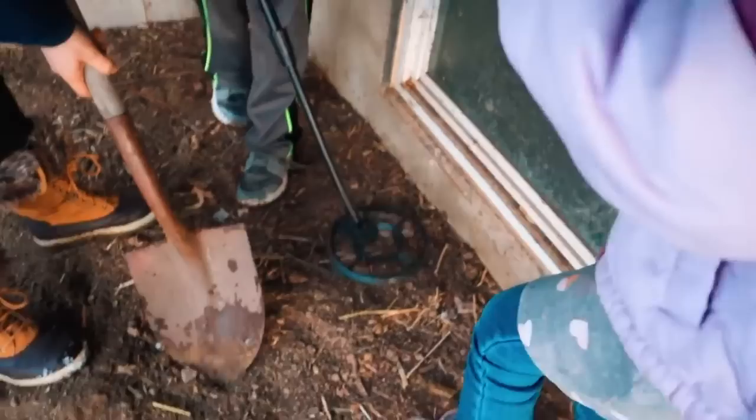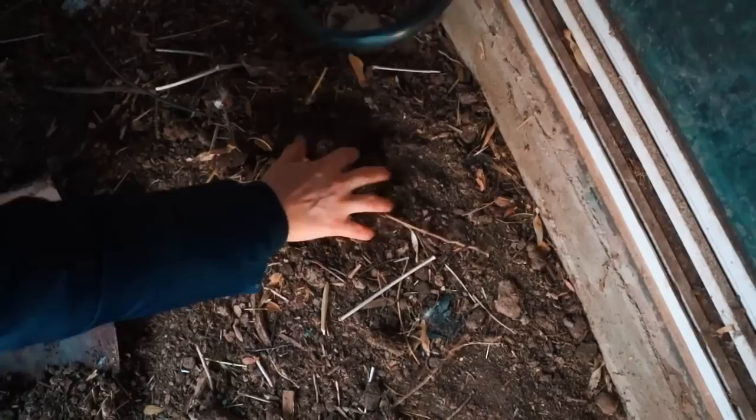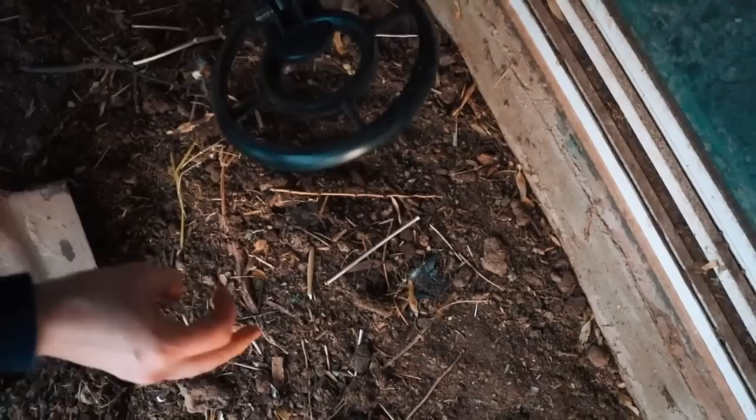It could even be something in the wall because you're getting kind of close to the house. Or it could be someone's secret stash of... Oh, it might be this metal thing. Is that metal? Yeah. Okay, let's keep going. We're underneath the back porch now. There's a bunch right here. But how shallow is it, James? All shallow. Let's go like 2 feet away from the wall. Yeah, it could be picking up on some rebar in the wall of the house, potentially.